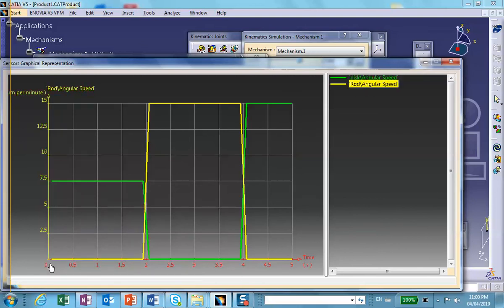Rod is the yellow one. Angular speed of the rod, I mean, this graph.